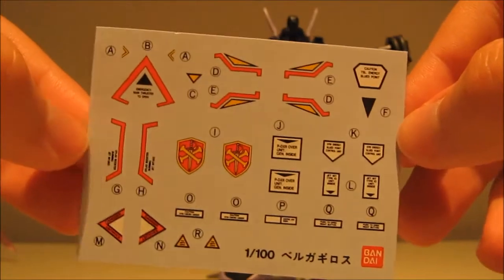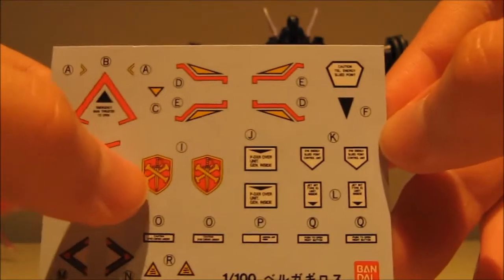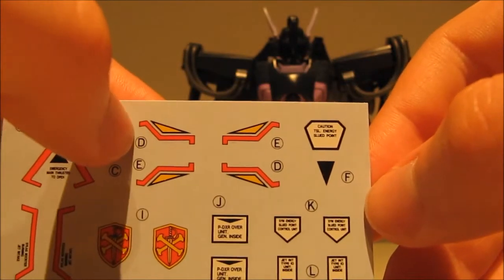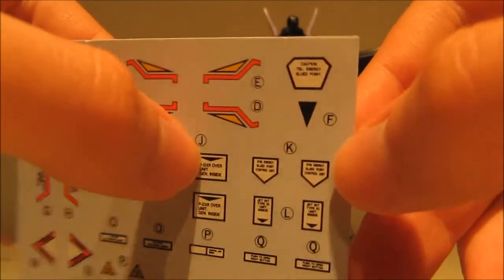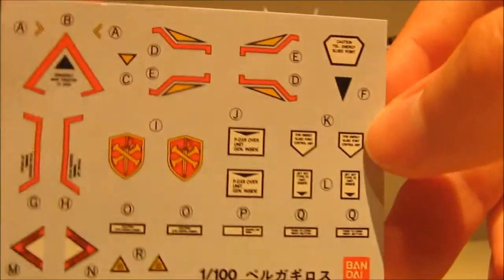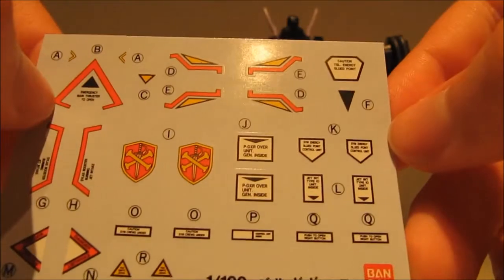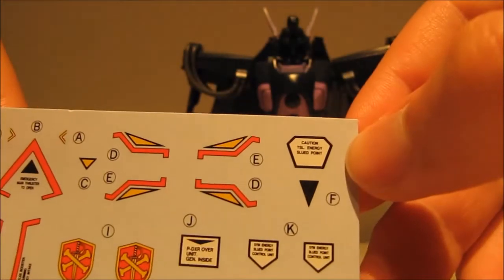Then, as with all the F91 kits, we also get water slide decals. We get some Crossbone Vanguard insignias, some extra decals to go on the shoulders. And then we have the standard ones. Be careful, thrust comes out here, cockpit is over there, in case you didn't know that yet. Be careful for this, be careful for that. And some pretty weird English.